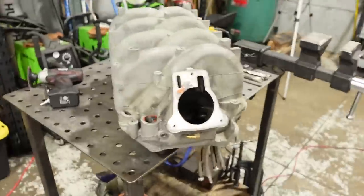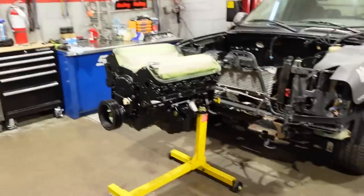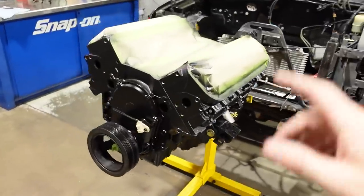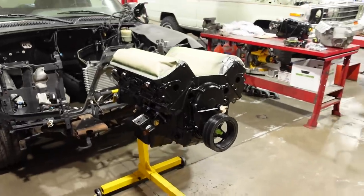I got my intake stripped down just a little while ago. I got the engine painted up this morning, and everything is looking nice. We're gonna get our hot side back from ceramic coating, hopefully in a little while, and then I'm probably gonna get a few things powder coated just because I want this to look nice and clean when you pop the hood, but old and ugly from the outside. It's a sleeper, that's what we're going for. So, let's get to work and maybe ruin a part or maybe make it a lot better.